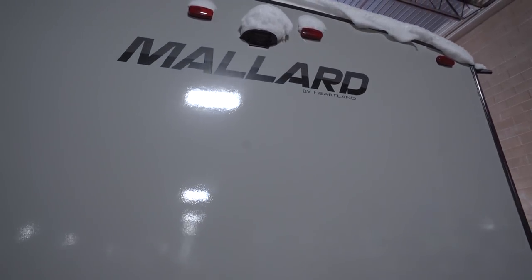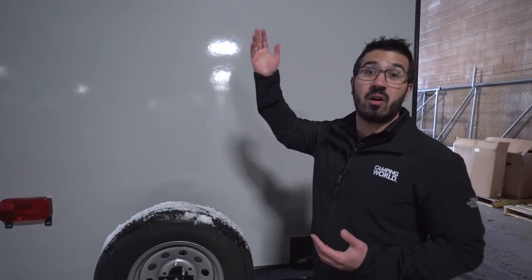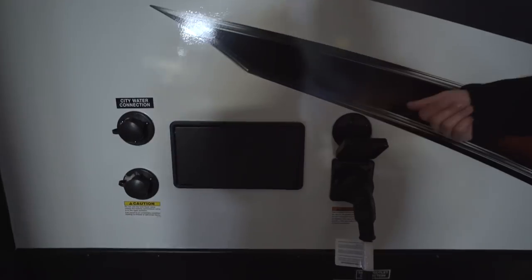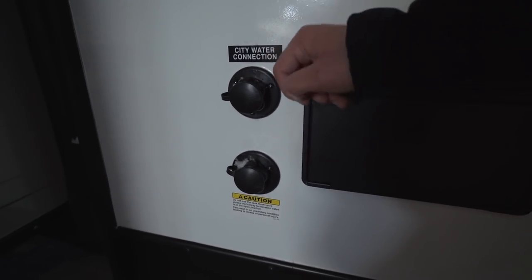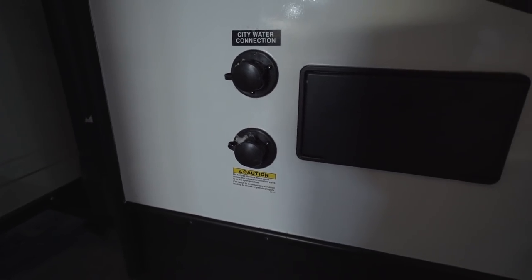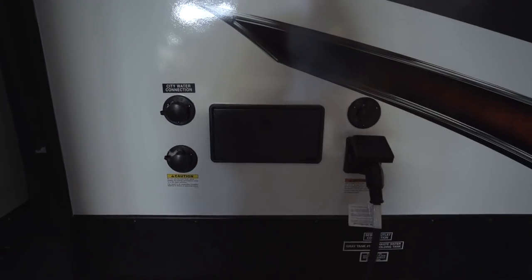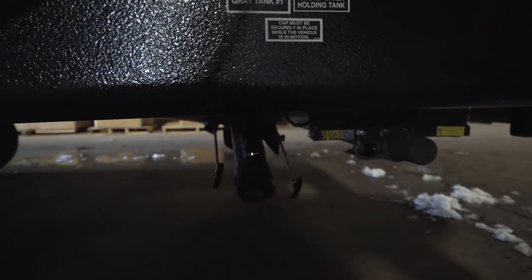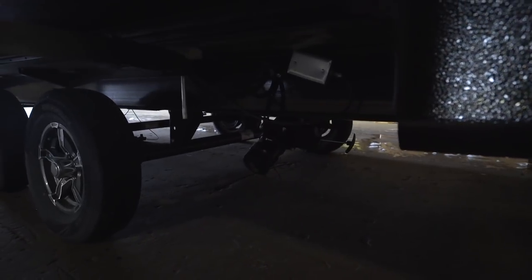On the off-door side are the majority of your hookups: a 30-amp detachable power cord, a cable inlet above it, an outside shower with hot and cold water, a city water inlet, and underneath that a black tank flush. Instead of sticking a hose down your toilet, you connect here — it has built-in sprayers that wash out your black tank. Underneath you can also see one of two termination valves, which has your black valve and one gray tank; the other termination is up front behind the axles.